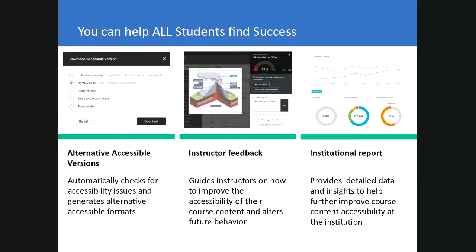No other questions? Okay. So again, it's providing those alternative accessible versions for students and faculty immediately within a couple minutes. It provides instructor feedback and guidance, so what needs to be fixed and why they should fix it and even how to fix it. And then it also provides the institutional report, so you have an idea of how many documents are out there and what kind of concerns are the biggest ones in your system so that you can focus the right training for your faculty.